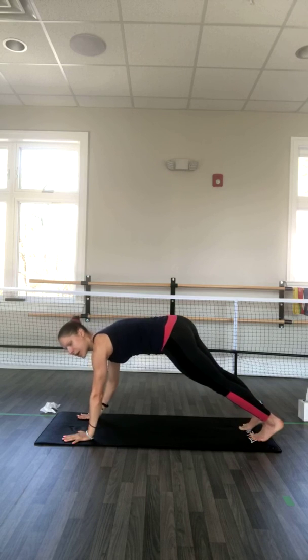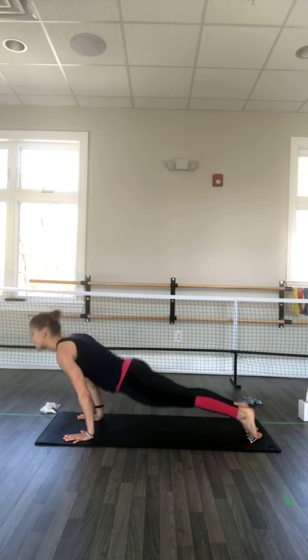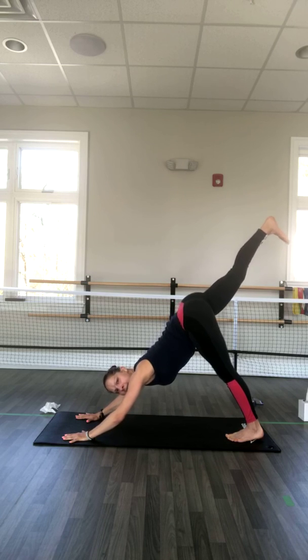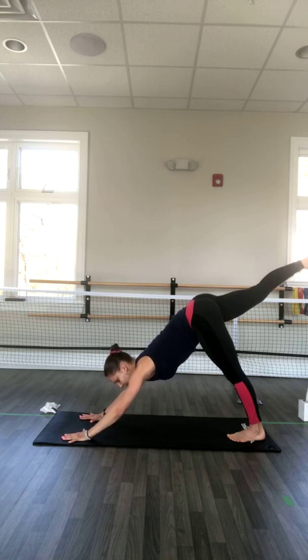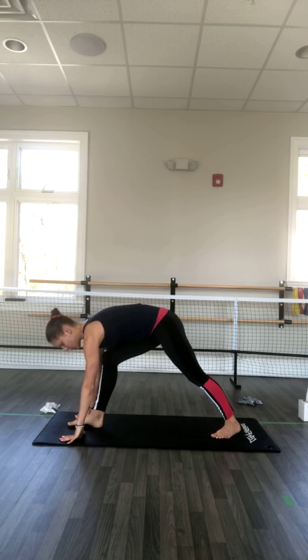Step back to high plank or down to downward facing dog — whatever you choose. Inhale, engage your core. With bent knees you can go down to low plank. Inhale upward facing dog, and exhale down to the mat. On the next inhale, lift your left foot up. Keep those hips squared — engage through that leg and keep pushing the weight back into the right foot. Take three breaths and engage your legs. On the next exhale, step through and align your heels — we're taking Warrior One on the left side.